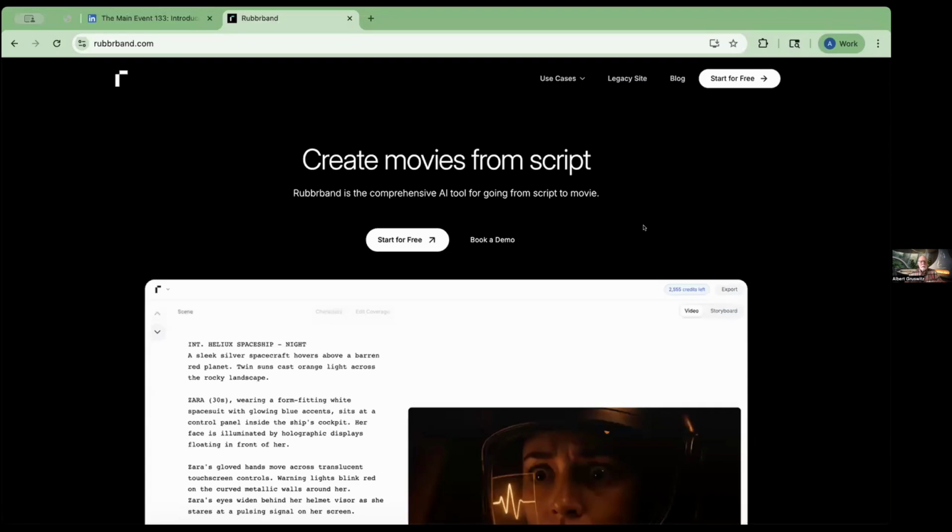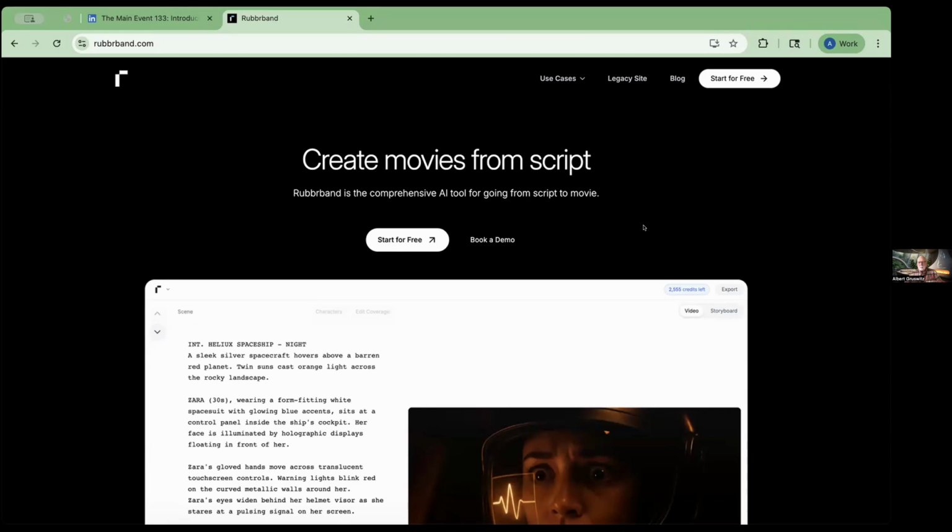But without further ado, I guess I can start sharing and showing you guys what the product does. Cool. I think it should fix itself when it starts sharing anyways, so we can try that, and if it doesn't work, we'll figure it out. Okay. So I'm gonna share here. So this is Rubbarband. Did it kind of fix itself, guys? Okay, it looks like it fixed itself.